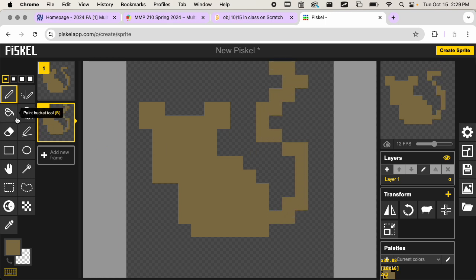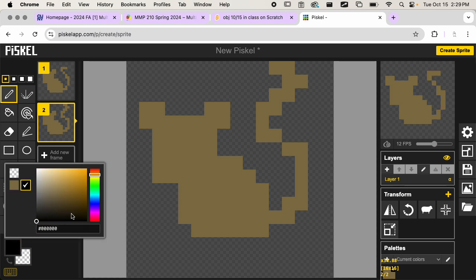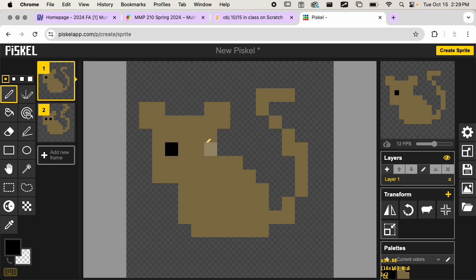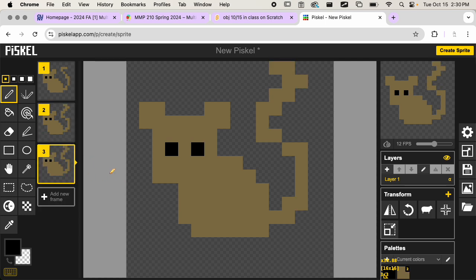Okay. And let's give it a couple eyes. And then let's make it so when it lands on the cat, it'll bite it or something. I don't know.